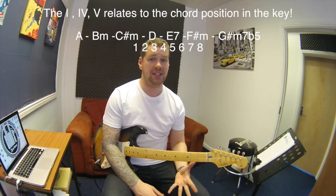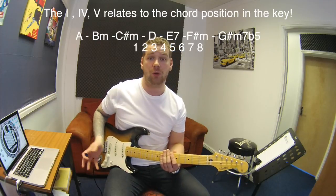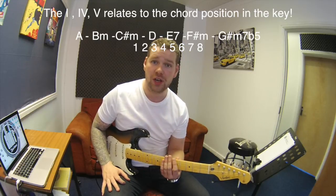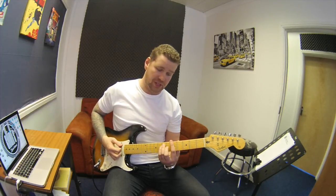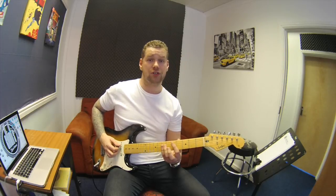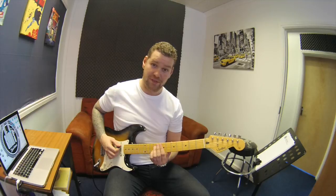What we're going to look at, basically, you asked about a 1, 4, 5 chord sequence. So for the guys who don't know what a 1, 4, 5 chord sequence means, it's using the 1st, the 4th and the 5th chord in any given key. For this, I'm going to use the key of A major, so the first chord is going to be A, the 4th chord is going to be D major, and then E7 is going to be our 5th chord.